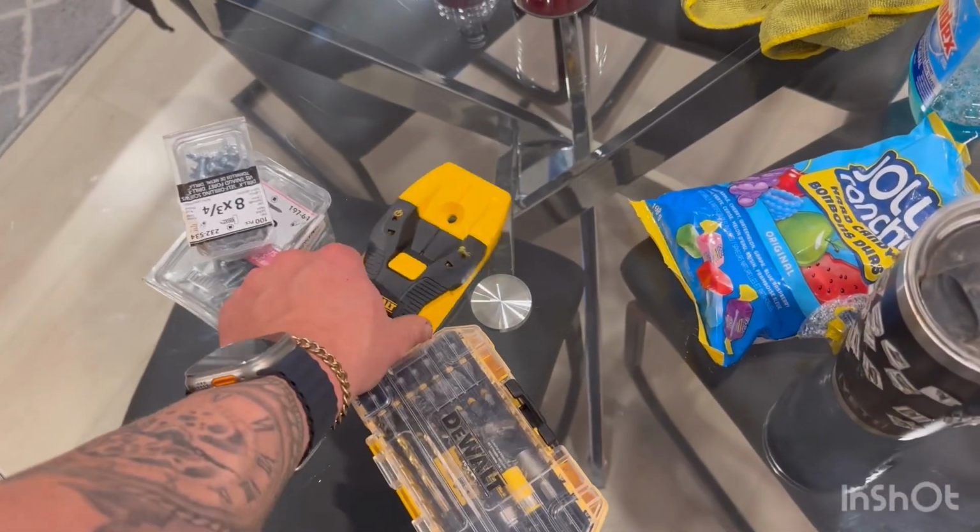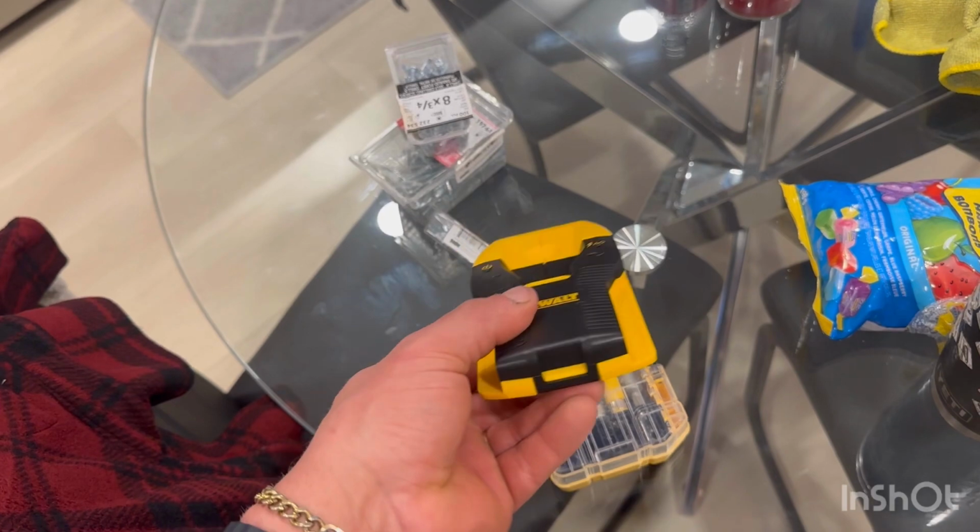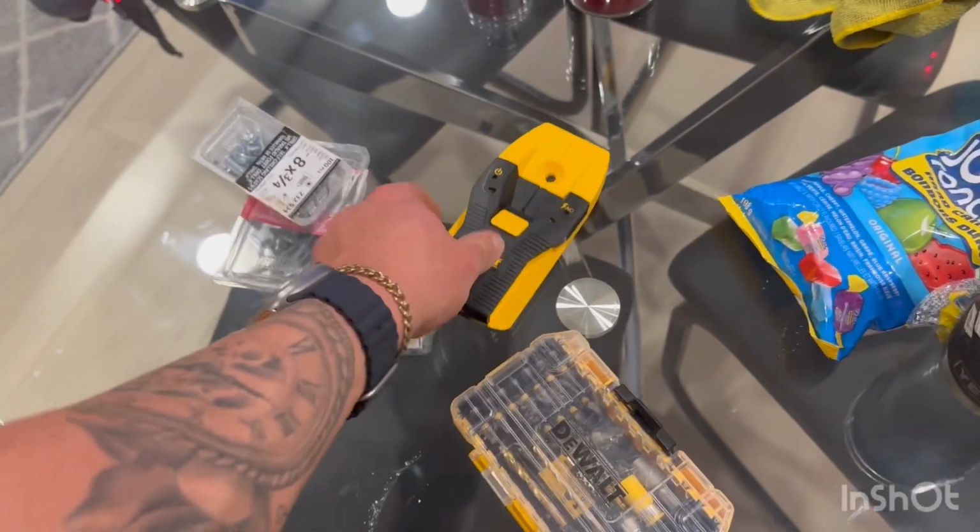So I'll show you some tools. The most important part of this one was just a simple stud finder. This one was on sale at Home Depot for $25.